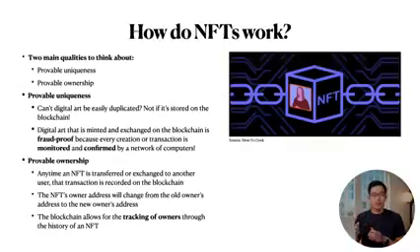Now that we know what fungible and non-fungible mean, as well as what NFTs are, let's get into how NFTs work. There are two main qualities of NFTs to think about: provable uniqueness as well as provable ownership. So what do these qualities actually mean? Provable uniqueness likely answers a question that you've already been having regarding NFTs, and that is, can't digital art be duplicated or copied and pasted really easily? The short answer to this is yes, you can just duplicate and copy these pictures, right?